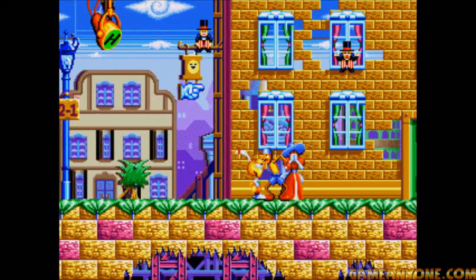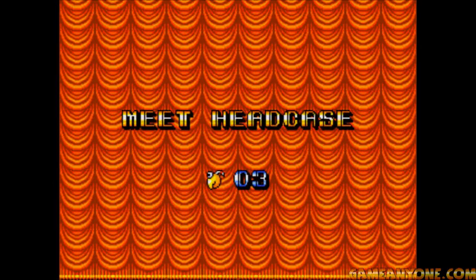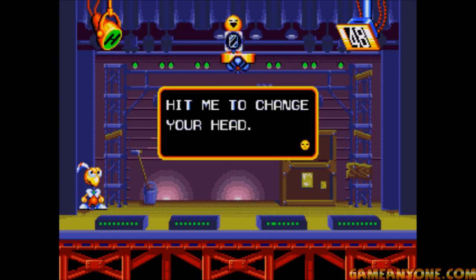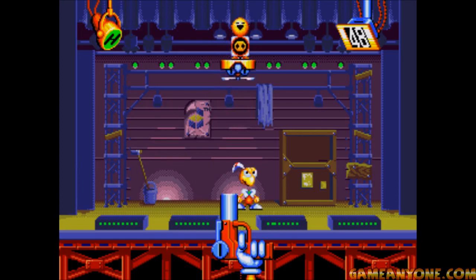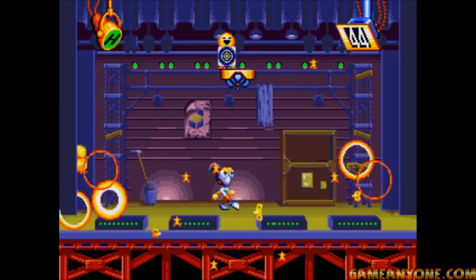There's a couple scenes in this act, but here we are going to be treated to some tutorials, and this is where we're really going to learn about the meat of the gameplay. So this guy here is Head Case. Hit me to change your head. Practice now to see what sort of head you have. So as you can see, he's got different emblems on him, and whichever one we hit makes a different power we have.